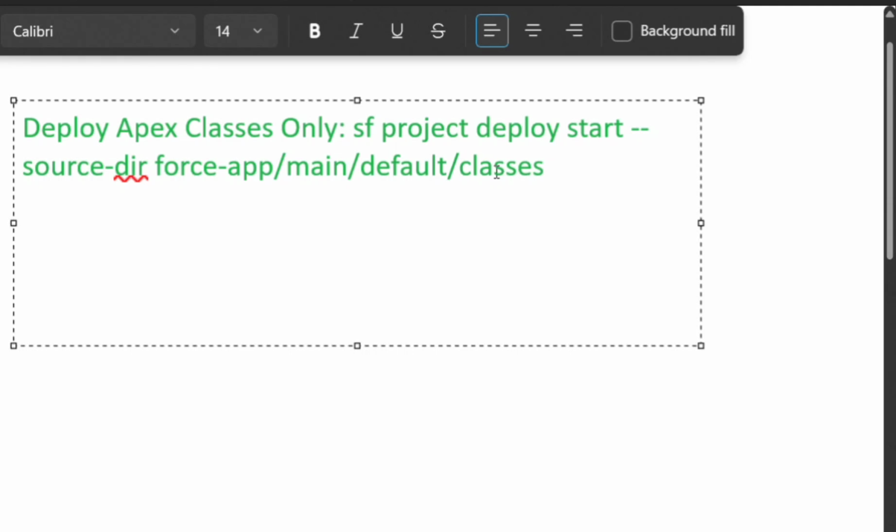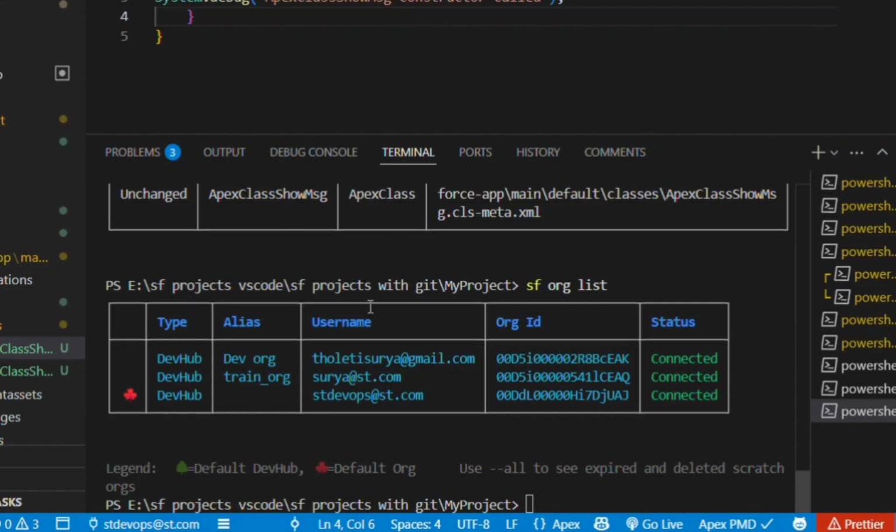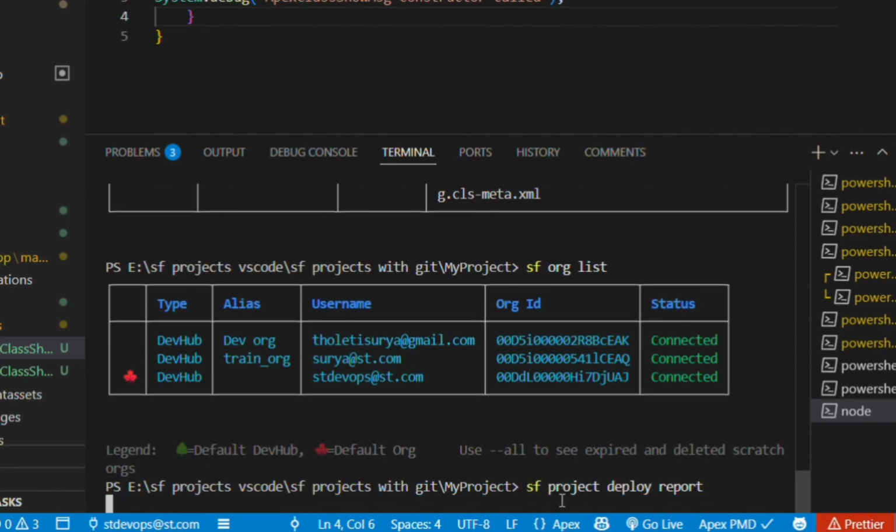And if you want to discuss more related to the classes, we will take one more session in the next video. Okay, check the status of the deployment: sf project deploy report. If you want to get the report of whatever components were deployed, you can simply enter this command, sf project deploy report. Then you will get the report in VS Code itself, showing whatever components are deployed and whatever components are throwing errors. This is very easy for deployment related work. We can try all these commands, like sf project deploy report. I enter it now in my VS Code. Let's see what type of result we'll get.